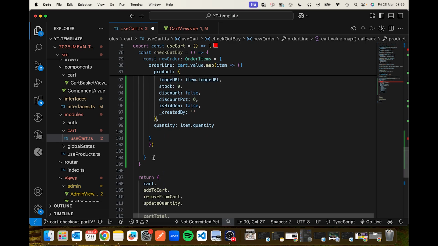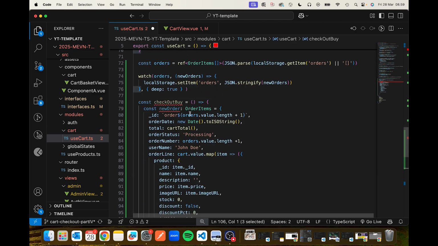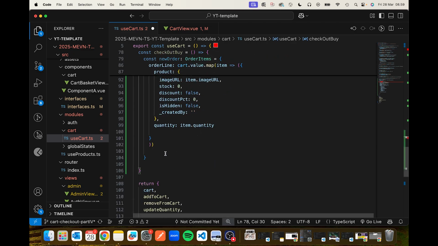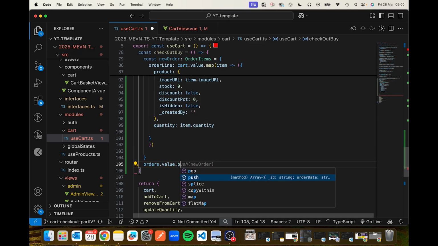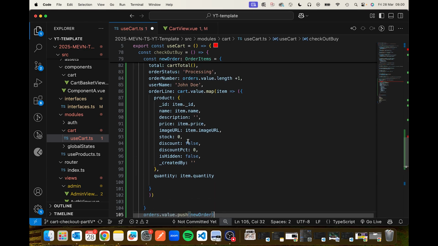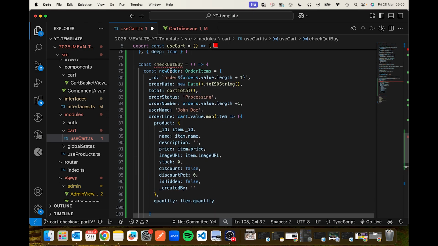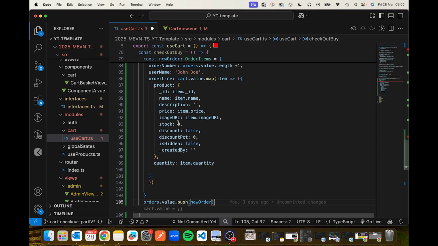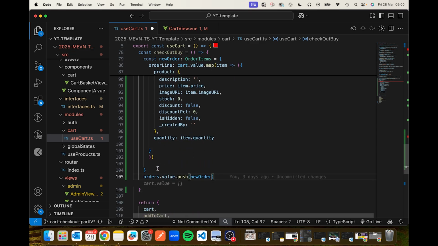So the final part we need to do is go here just before you end this function here. So that one should be the one you're just before. So let's do the final thing where we actually take our information, our order, and then we push it. So we'll grab the orders value because it's a ref. We will do a push because we're using an array, and we will push the new order that we have up here. So we will take the information we have in this entire block of code here, that's whatever is in the basket, and then we will push this to the orders array so we can use it.